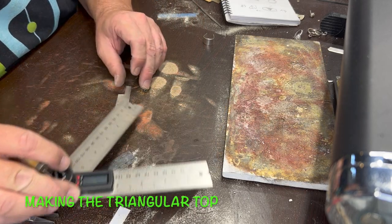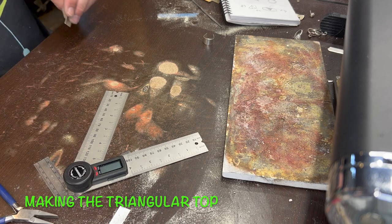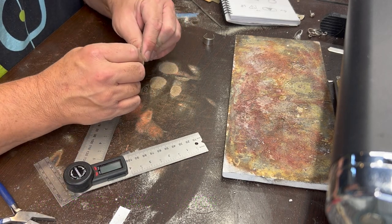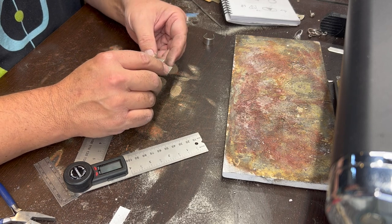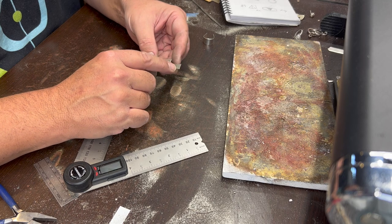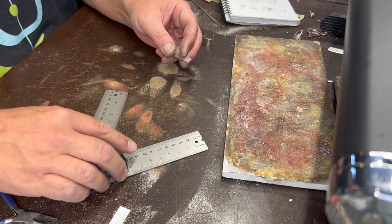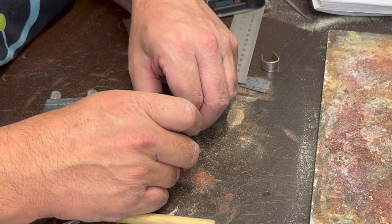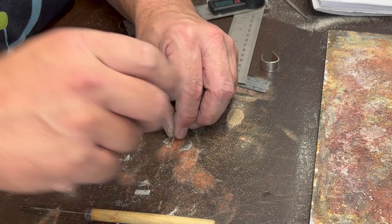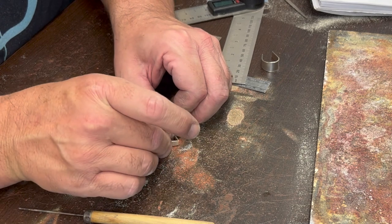So, what am I doing? Okay, I'm getting tired. So I think what I need to do is cut 3 strips of 18 gauge, all 12 millimeters long. And I have to sit them in a triangle upright like this.